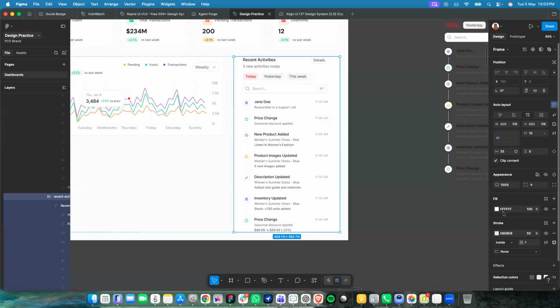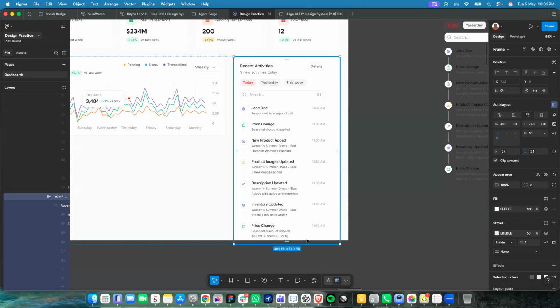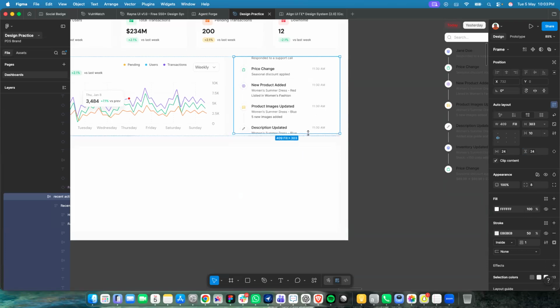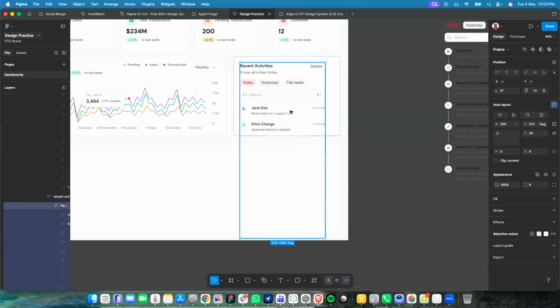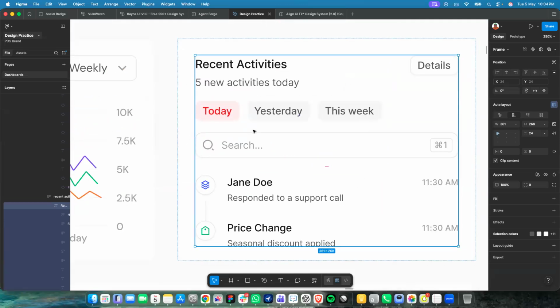Let me give it its padding, 24 and 24, and I'm going to reduce it. So this is clipped, right? So yeah, my recent activity is just going to show 2 things, my last 2 most recent activities. That's what I needed to show. I don't need it to show anything serious.